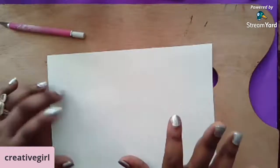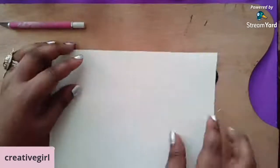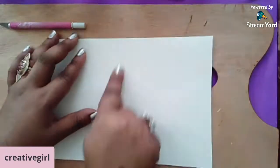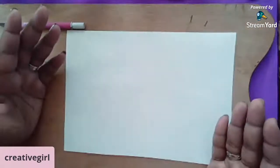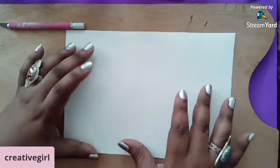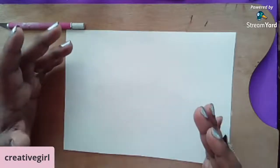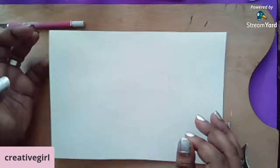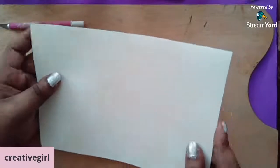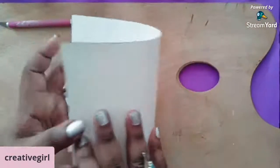It's absolute insanity. All right. So yeah, this is the 5 by 7. Now you should actually have a scorer too. I'm not a professional card maker. I'm just showing you guys my way, and we're gonna do it off the cuff, whatever style, and I promise you it's gonna look beautiful at the end of the day.